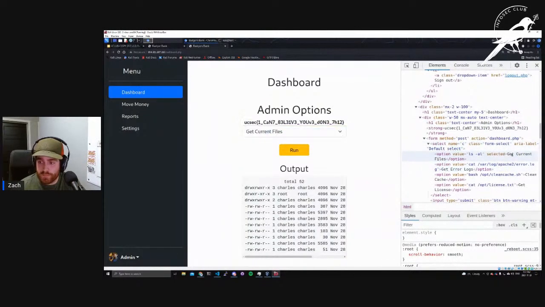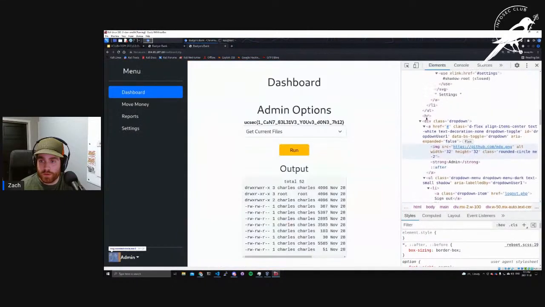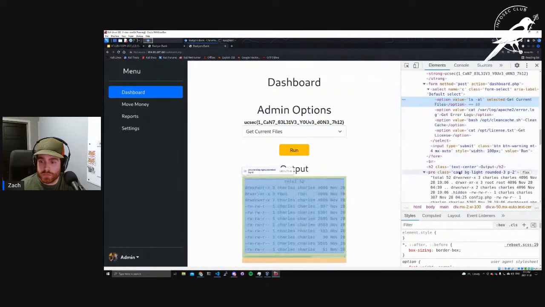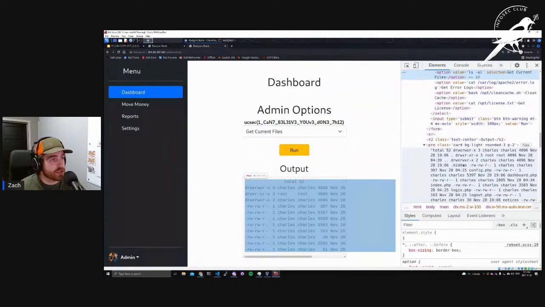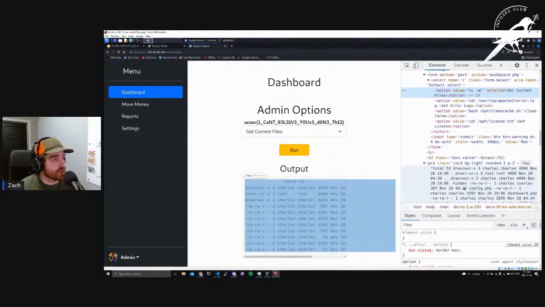All right. So get current files is right here. I just missed it, but it's right here. If you want to follow along, I would just look for this massive block, and then it's just above that. This massive block of what's in the Linux file system.